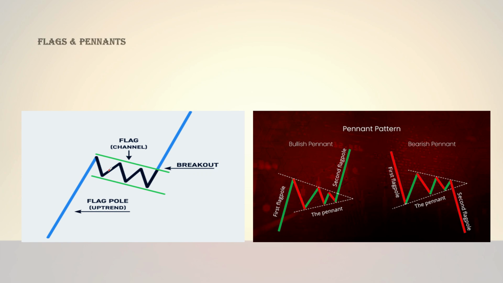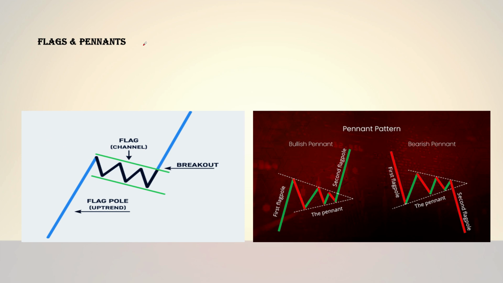So another pattern is the flag pattern, right? Flag and pennant. Flag is something, supposing price is in a bullish pattern, right? In uptrend, and it forms like this. You have seen this type of pattern. I guess a majority of you have seen this type of pattern. So this is called flag pattern, right? So if price is in uptrend, you can plan a trade from this point.